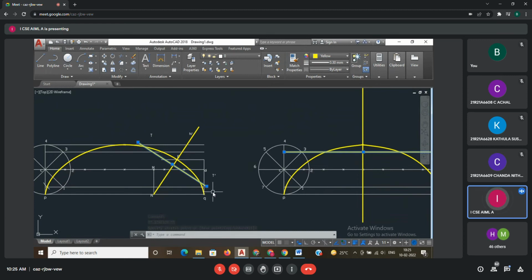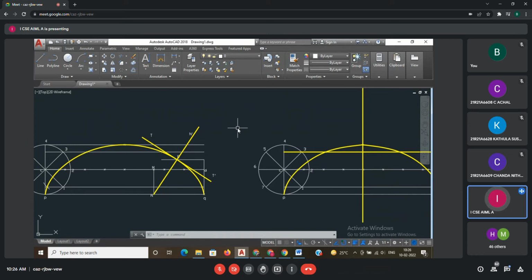Suppose after completion of your drawing, you are getting the tangent and normal like this, means just change the tangent from here to on the surface. That's it. Okay, directly they can identify. He knows the procedure. That's why the tangent is moving just on the curve and the normal to the tangent they have drawn.